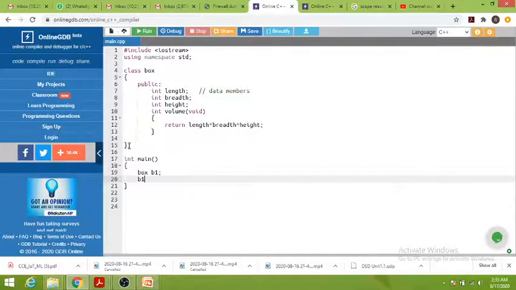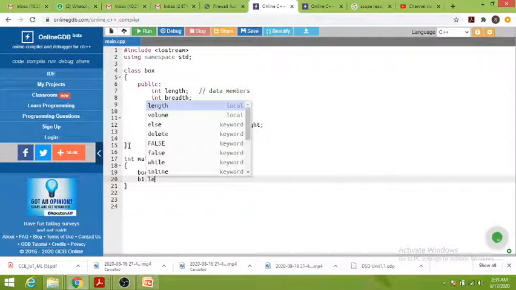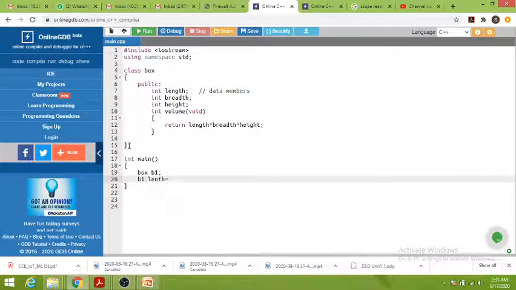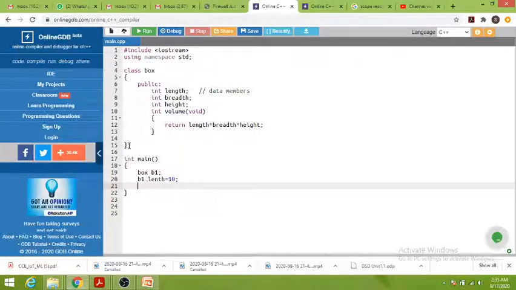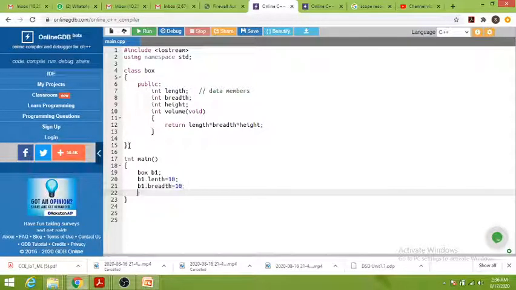So b1 dot length, which is equal to 10, and then b1 dot breadth, and then b1 dot height. Using the dot operator I can access the data members.